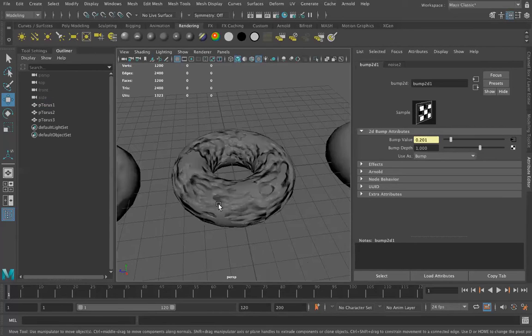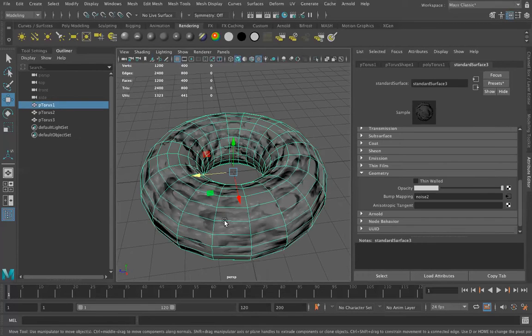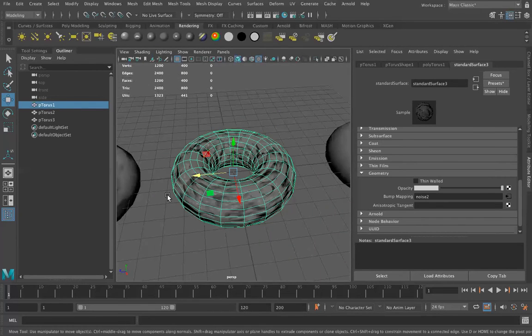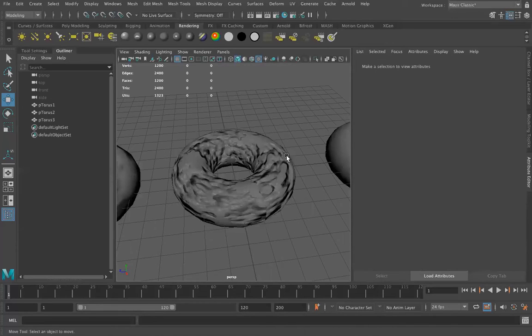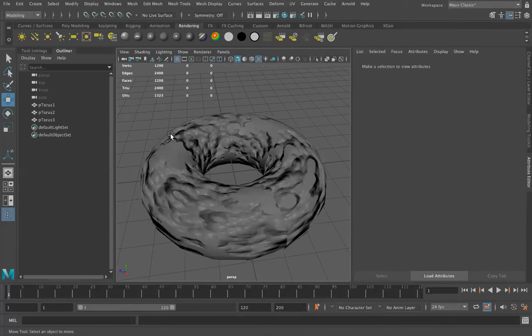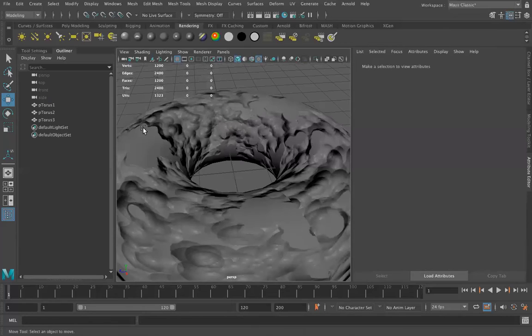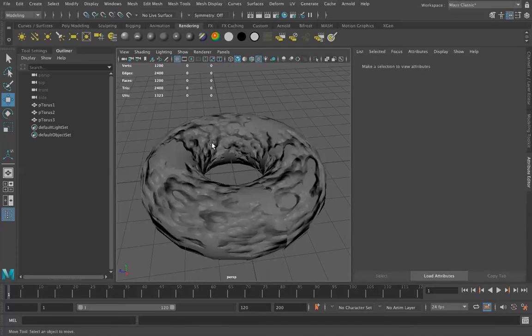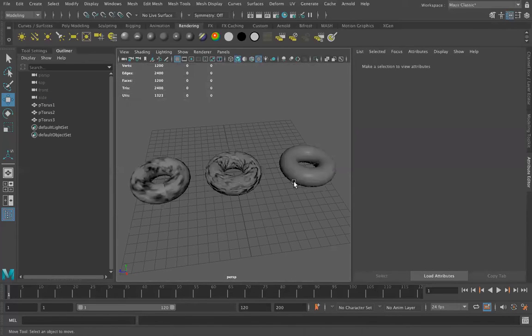But it's not, it's an illusion. The geometry is still the same. It just, working with the lights, looks as if it has bump to it. But you can see around the edges here that there's not really any change that's being applied to the geometry itself, right? So it's kind of an illusion. It's kind of laid on the surface, and that's bump maps.